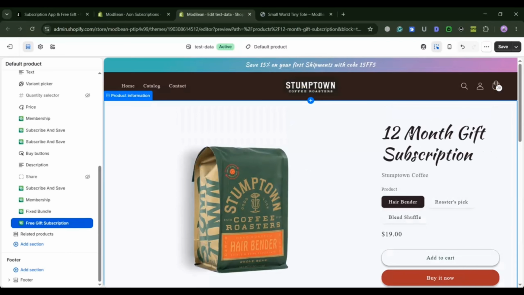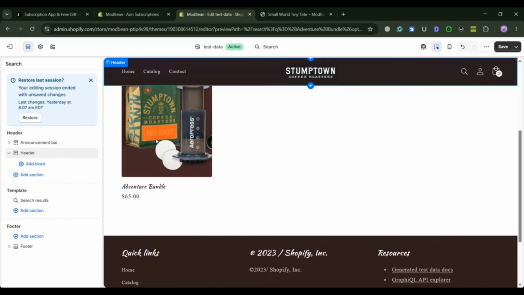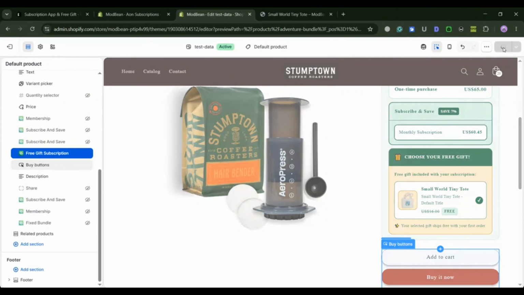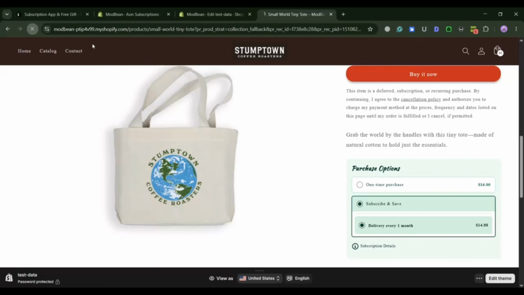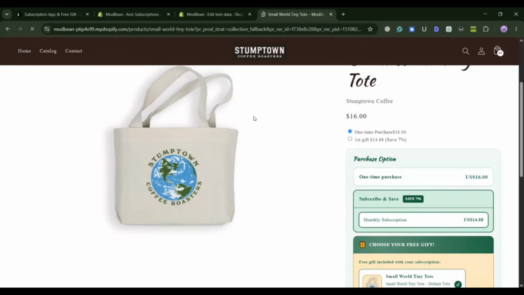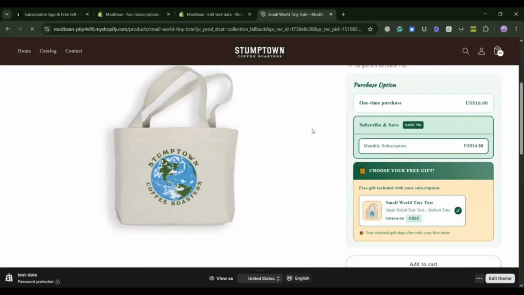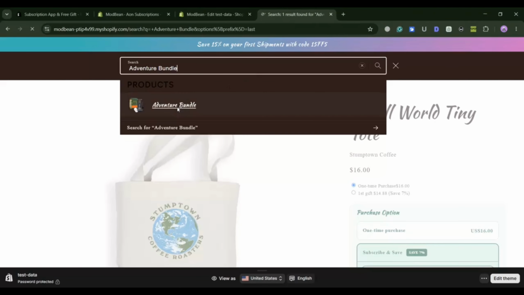Now, go to Adblock and open your store's theme customization settings. Navigate to the product page template where you want the free gift widget to appear. You should now see the widget preview along with the free gift product displayed below it. Next, let's see how it looks on the live store. Open your storefront and refresh the page. You may notice that the widget appears on the selected products where the free gift offer has been configured. Search for the product that was included in the free gift plan and open its product page.